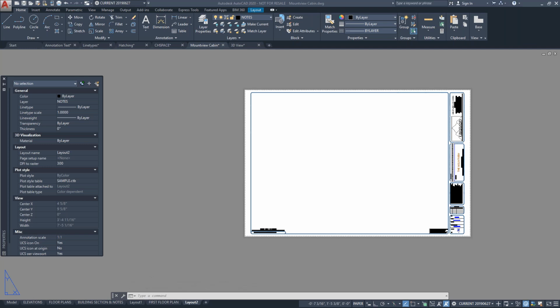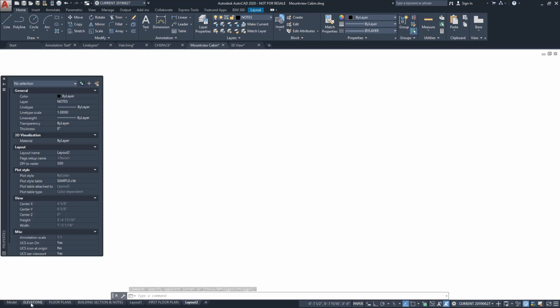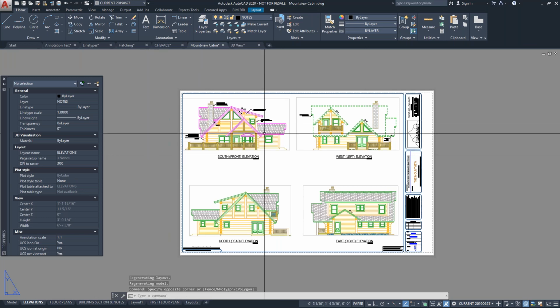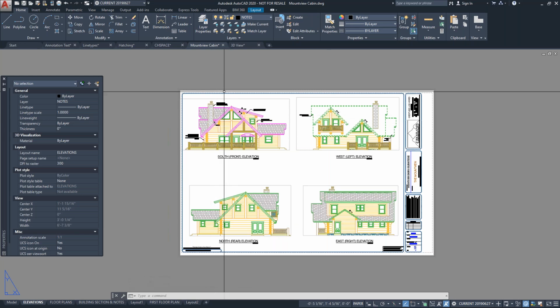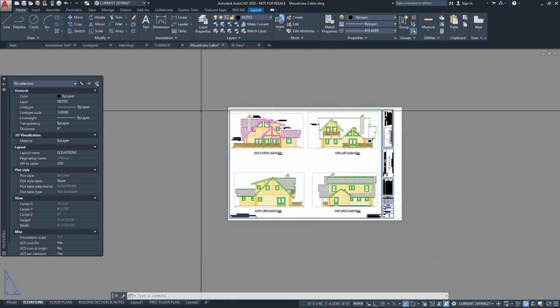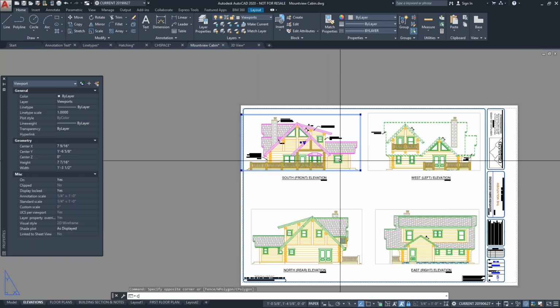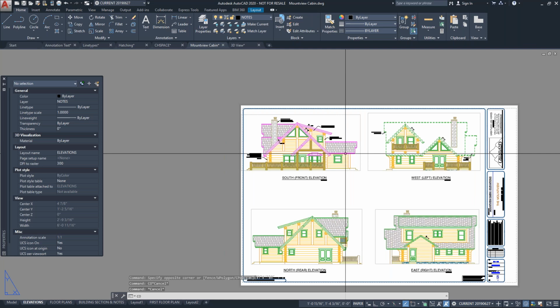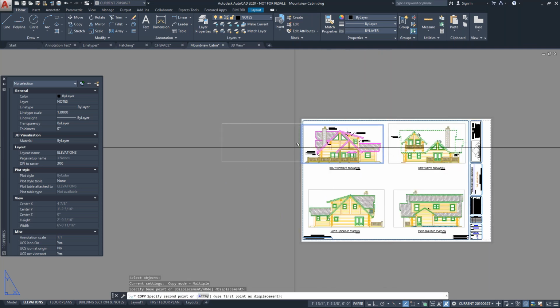Can you match the viewport information for multiple viewports with the same layer information? You cannot really. What I would suggest is, if you are going to create multiple copies of a viewport or multiple locations of a viewport with different locations of your model space with the same viewport layer information, I would suggest that you copy that viewport multiple times, which will store that modified information, and then you can change the location the viewport is looking at.